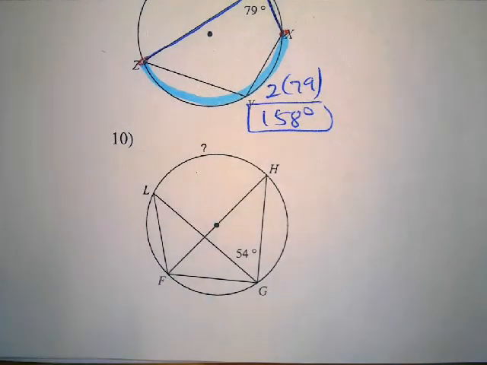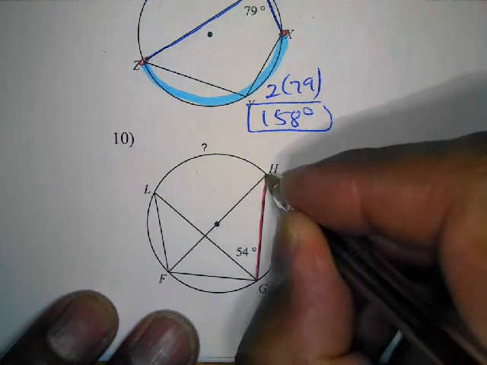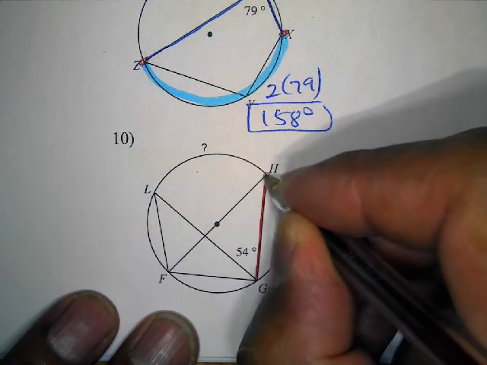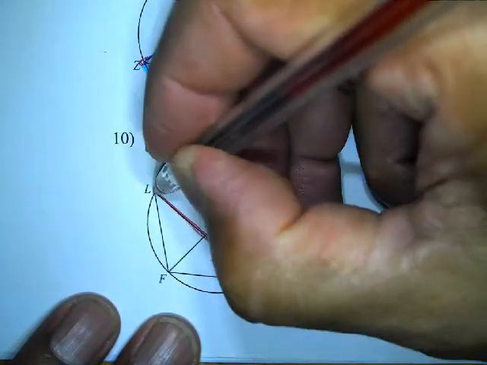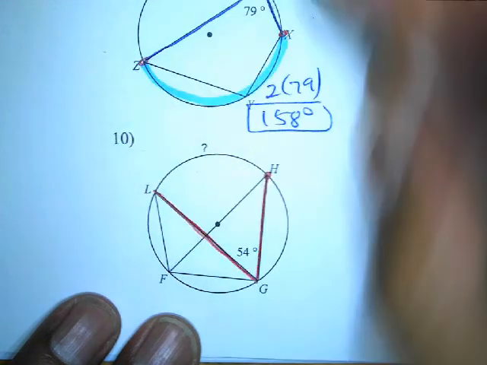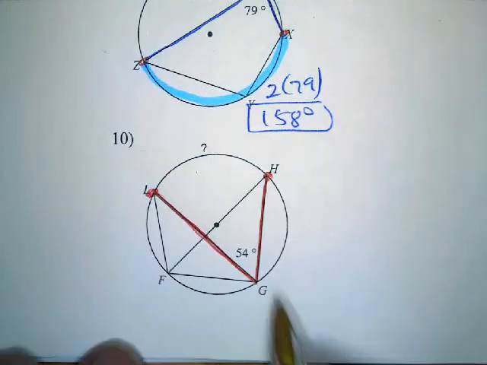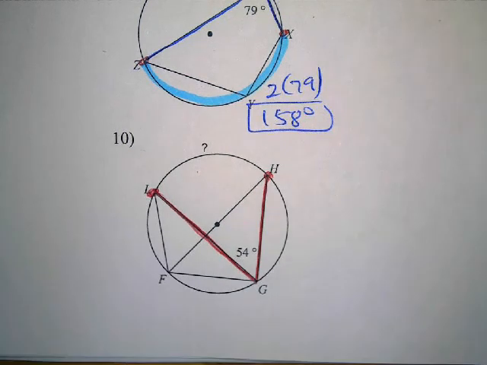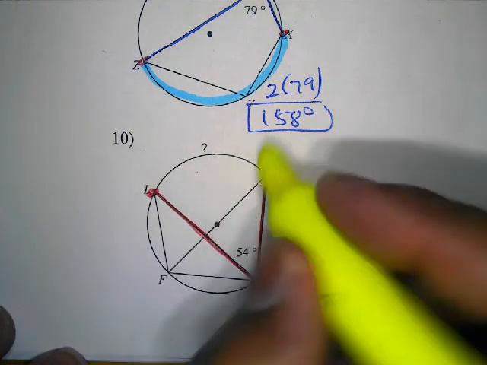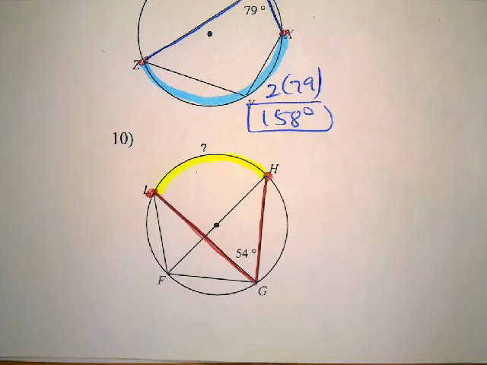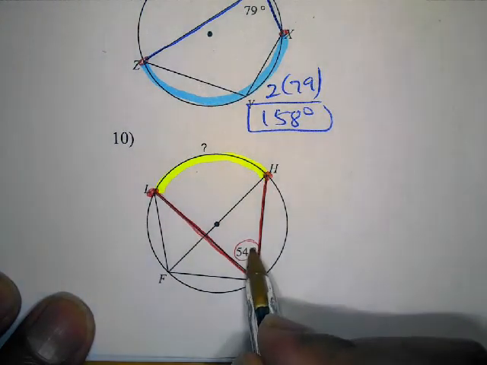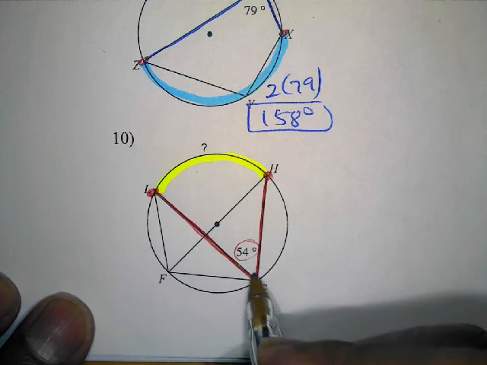Let's do another similar one. Last one, guys. Here it is. All right, which one's 54? Well, it's this line, and I'm going to go to the arc and put a dot there, and this line. You see, make them darker or color them and use dots. Well, this angle, ignoring these other lines, is making only this arc, and that's the arc in question.